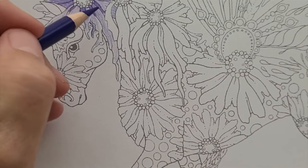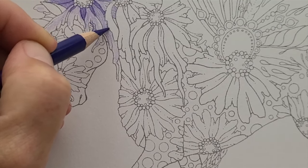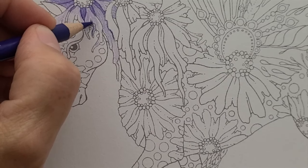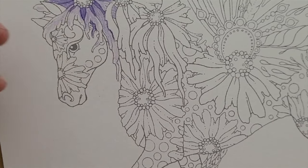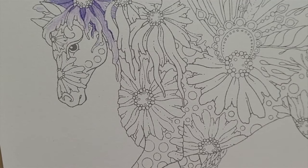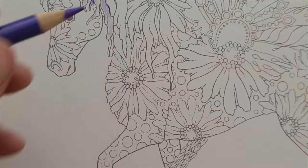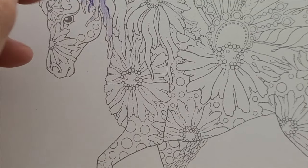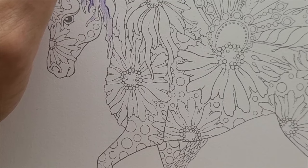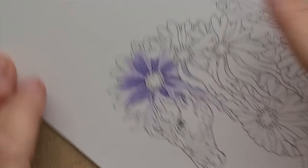All right, so there is one flower. And then I think I took, to be consistent, I think I took 48, and added some shadows and vein marks. You are off the page again.